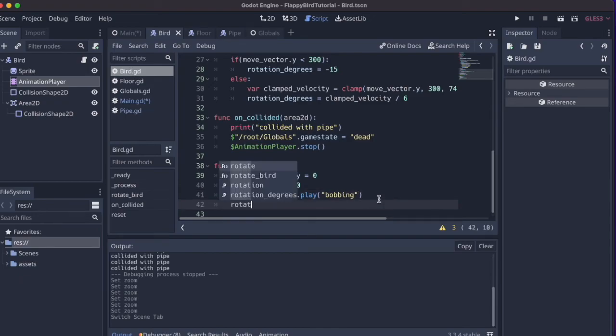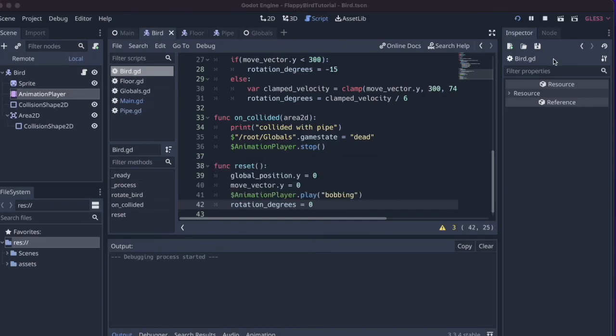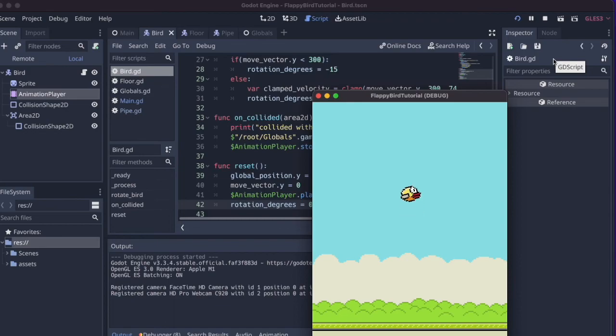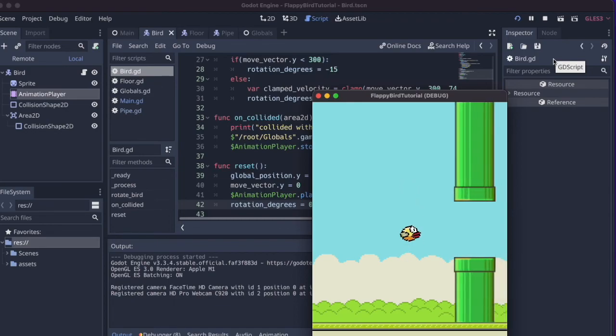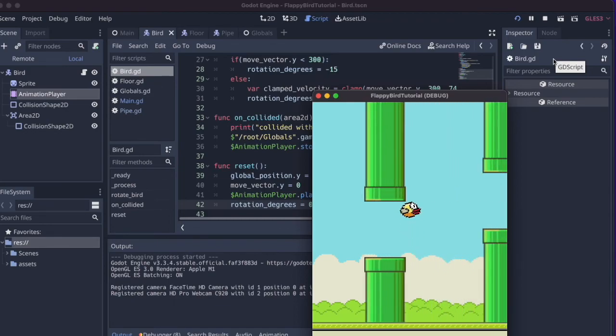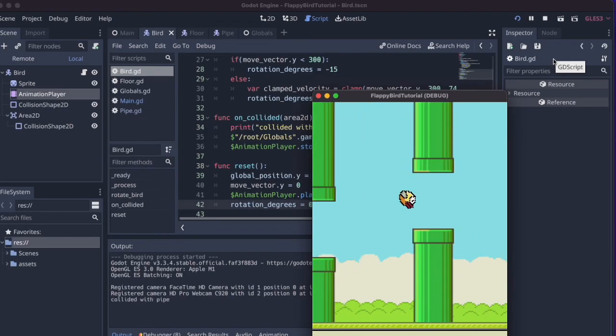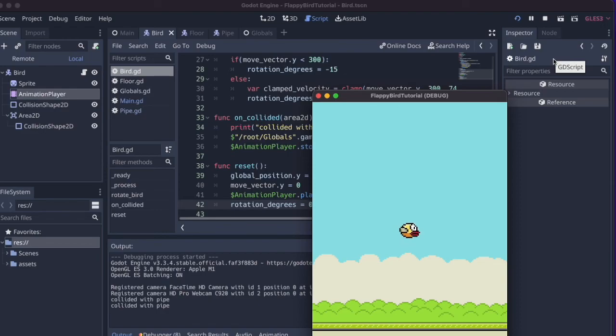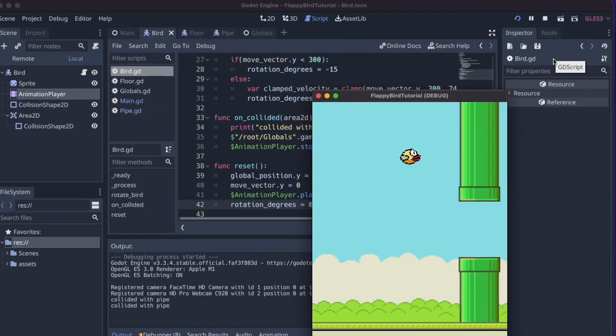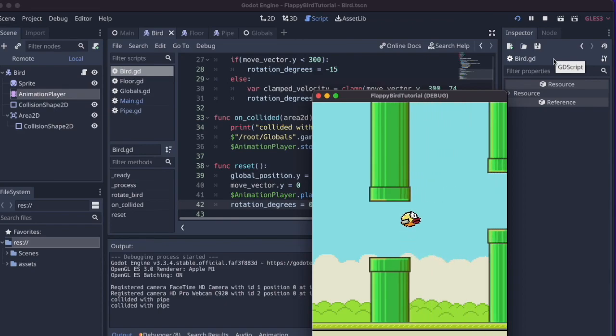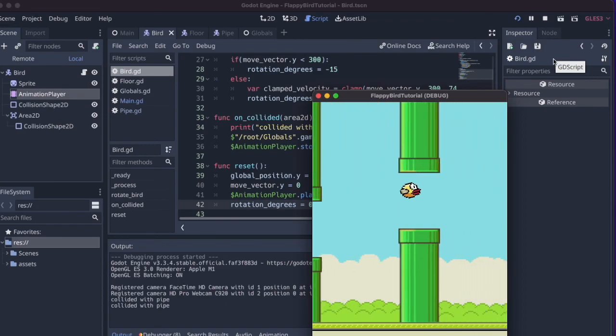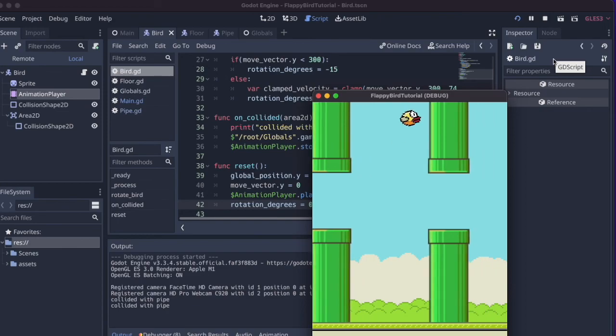So rotation_degrees equals 0, and then let's try and run this again now. Okay, and then back to bobbing. So this seems to work fine now. Yeah, cool.